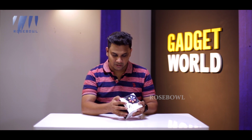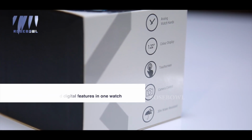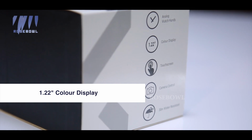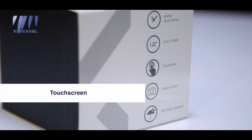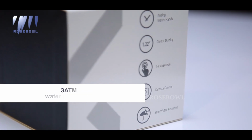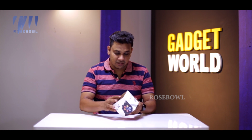which means that even if your battery gets drained, it will still continue to work as a watch. So it is listed here, the first feature is it has analog watch hands, and it has a 1.2-inch color display. It is touch screen, and it has camera control, and it's 30-meter water resistant, which means you can take it underwater for diving. So it is a weatherproof device.